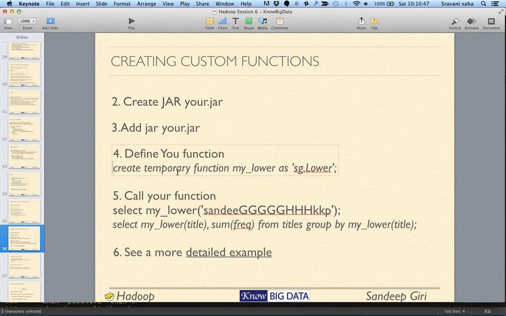You define a function like this, that my lower function is this, and then you can start using that function wherever you want.